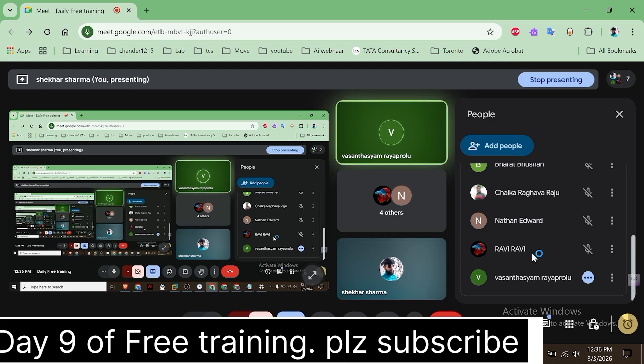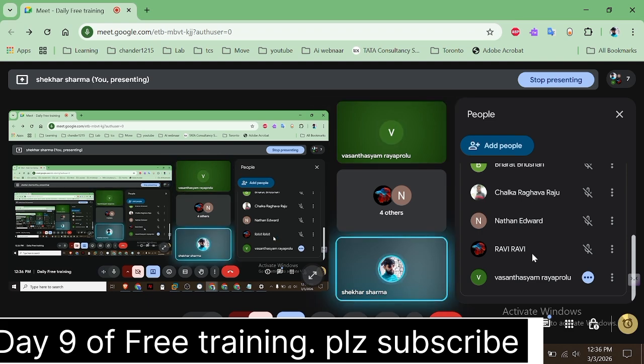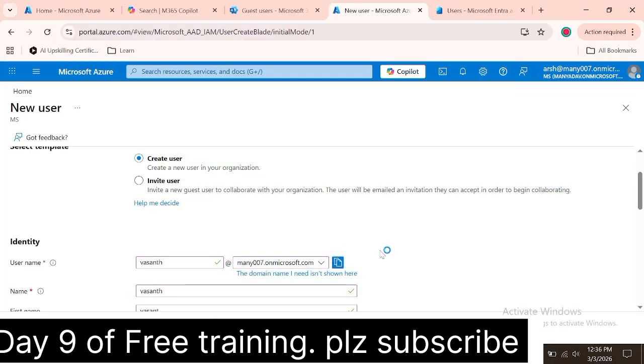Yeah, these are all sufficient, I think so. And this answer you will not get on ChatGPT or on Google as well. Only someone who has created one can answer, because out of 200 candidates, only 20 or 30 people could answer it. Very few people get this kind of experience. Let me rephrase the question. You are creating a guest user. Let's suppose this user is a Wipro user.